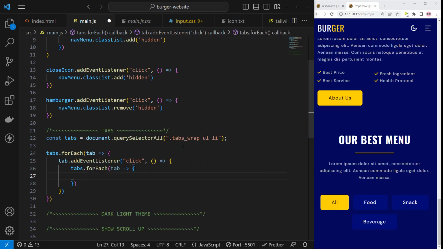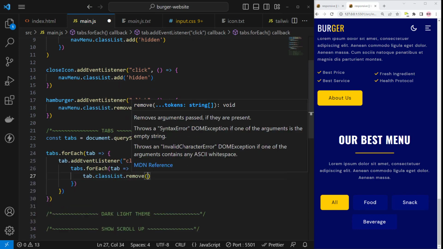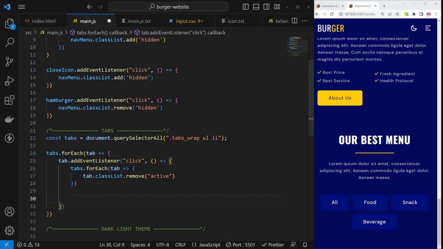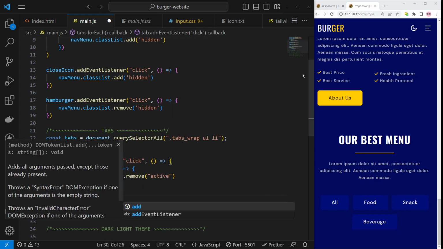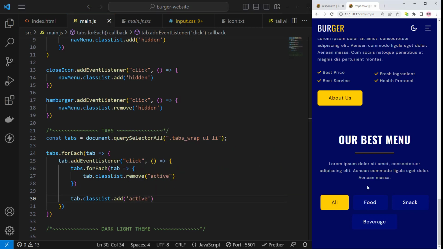To remove the active class, let's say tab.classList.remove and then active class, and then add the active class where I click. So below that let's say tab.classList.add and then active class. Now save it, and as you can see it's working perfectly.